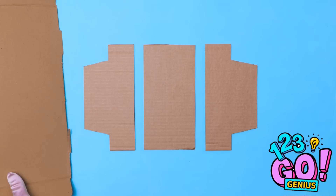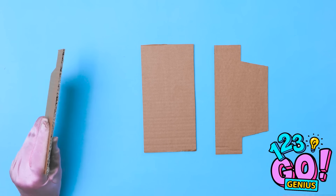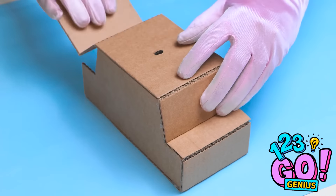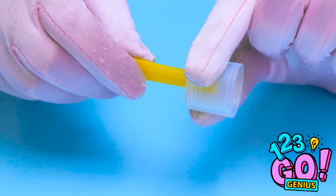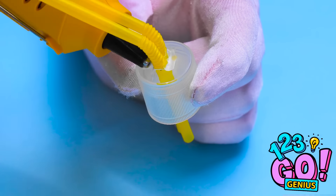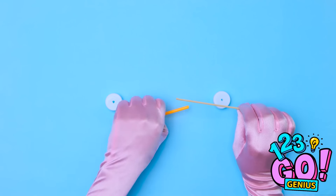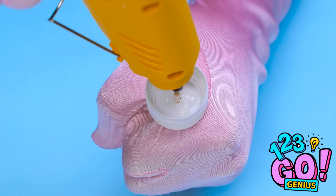I'll cut sections from the pizza box. Then I'll get my glue gun. I'll start with this piece. I'll put glue along the edge. That's enough. Now I can stick it to this large rectangle. I'll do the same with the other side. I've scored a long strip of cardboard. This'll let me bend and shape it. I'll use glue to hold it in place. I can put this to one side. I've cut a hole in a soda cap. I'll push two straws through it. I want it to be a snug fit. I don't want it coming loose. So I'll use glue to secure it. I'll go around the outside of the cap. I've cut a small hole on the top of the cardboard. The straws can go through that. And come out of this hole. Next, I'll need more soda caps. I'll push a wooden rod through a straw.